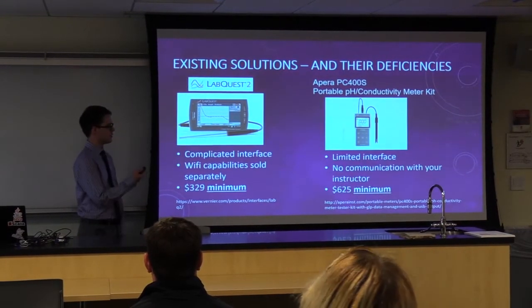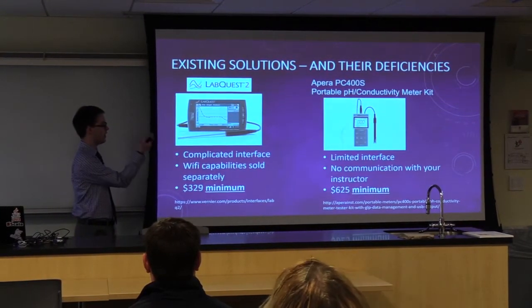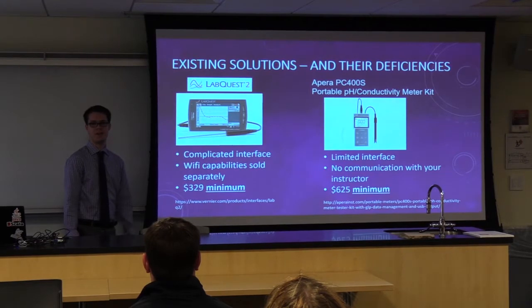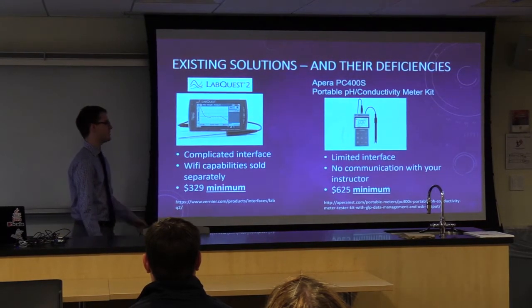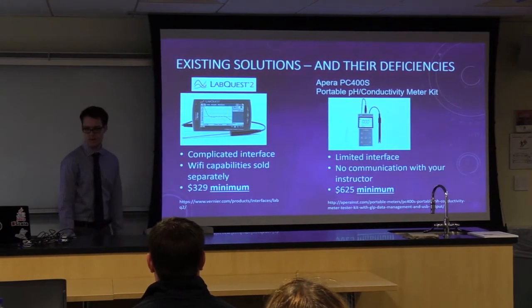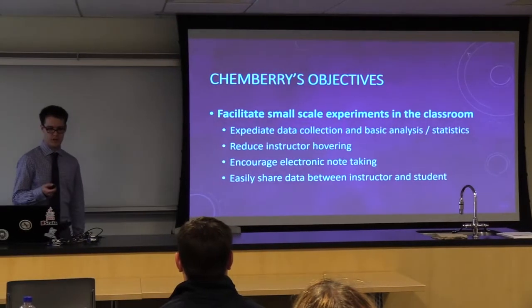So if you wanted something simpler, there are other types of devices, such as this one. And while they are much simpler and easy to use, they're kind of useless because they can't do much other than just display the data. So I want to find something that can compensate for the shortcomings of both of these products. So here are my objectives.